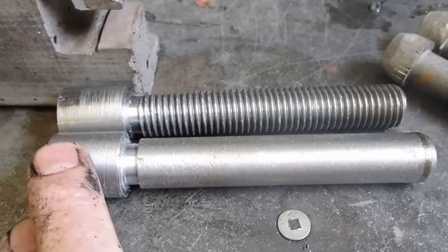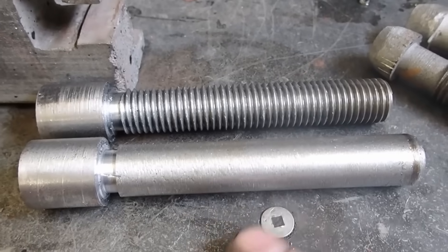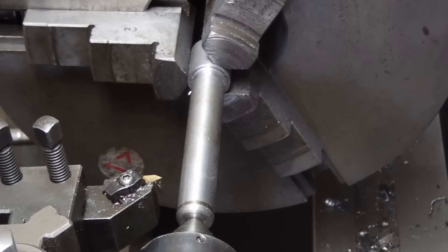These threads are cut in a lathe because there's not enough material to hang on to when driving through a die without slipping. I'll do a lathe-cut thread and then finish them up with hand dies. I'm set up in the lathe with the machine configured for 10 threads to the inch, using a carbide tool. I use the German method of threading where I feed the tool strictly into the work — I don't use a 30-degree feed. So we'll proceed to cut this thread.